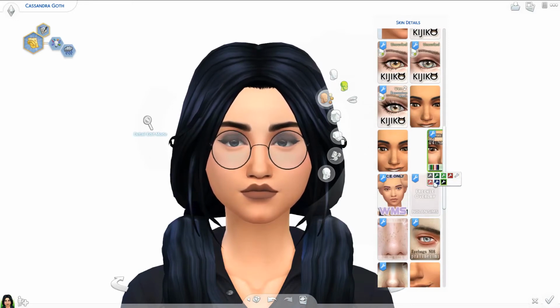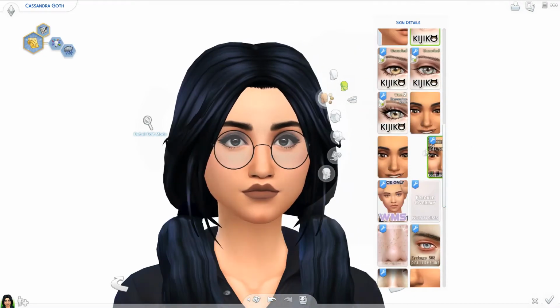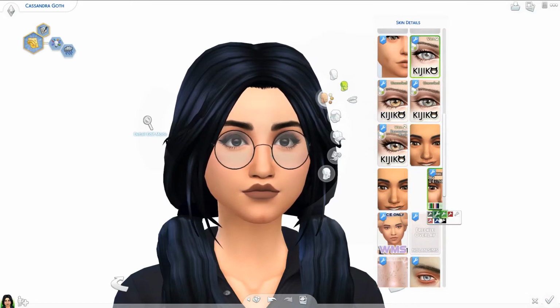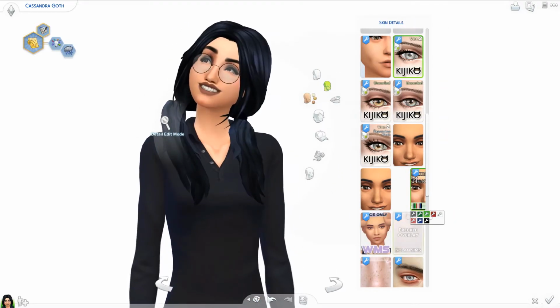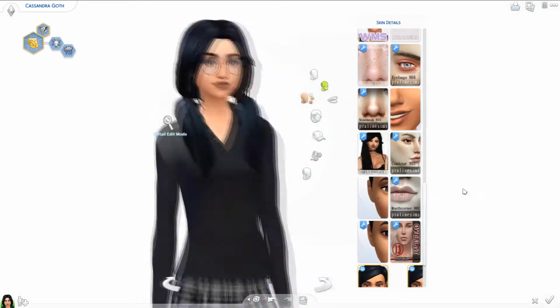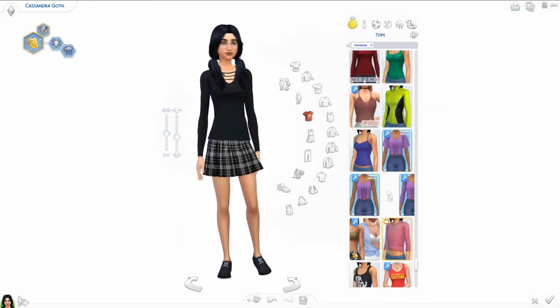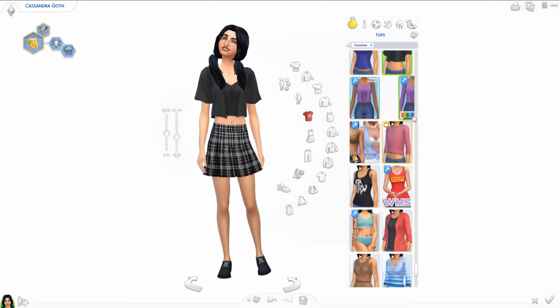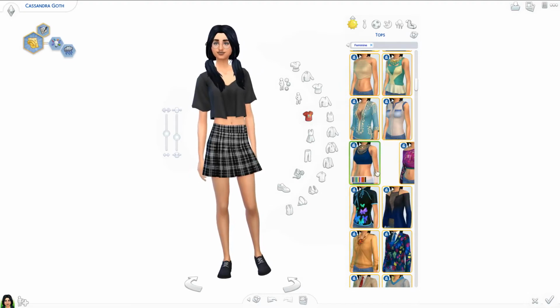Sorry. And then, yeah, this hairstyle. I love this hairstyle. I think it's gorgeous. So nice. I really wanted to use it. And I'm the kind of person that feels like if I don't use custom content, I will delete it. If I'm not going to use it, why should I have it and take up space on my computer? So yeah, but then I was giving Cassandra a makeover and she already had pigtails, so I gave her new ones, and I think she looks great in them.